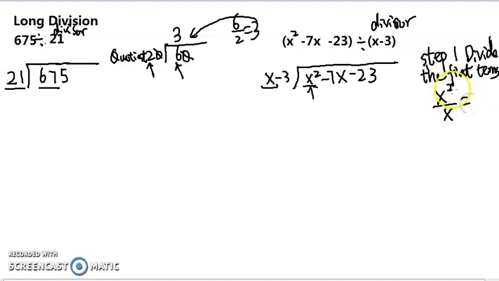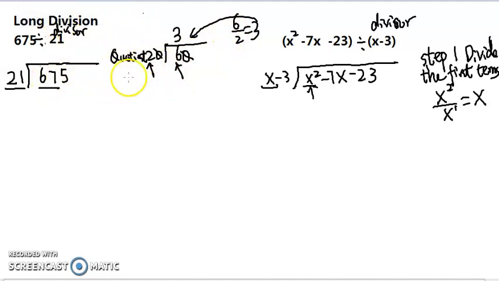So it's like doing x squared divided by x. And we have learned how to do that by using the formula. We keep the base, subtract the exponents. 2 minus 1 would be x to the first. The exponent of 1 can be omitted. So it's the same idea as doing long division here.